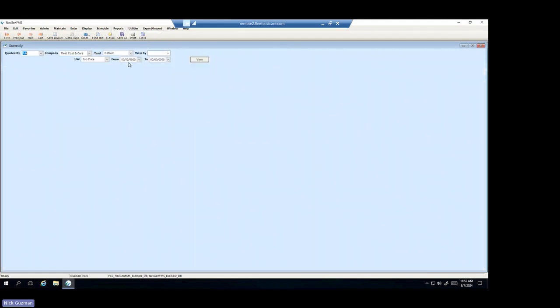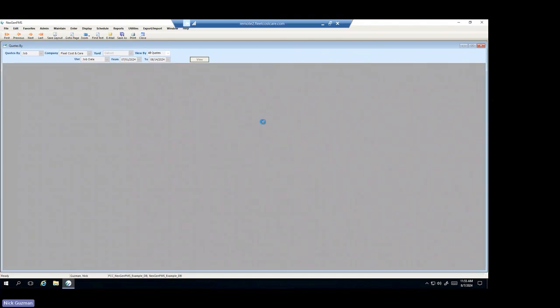All right, I'm going to pull up another report here, our quotes by report. This is going to give us a little bit more information on our quotes, including what pieces of equipment are going to go out, things like that. Again, same kind of setup as before. You have your filters here at the top. You can set your date range here, go out to here, and then your view by, once again, similar to our last report here. So I'll go by all quotes.